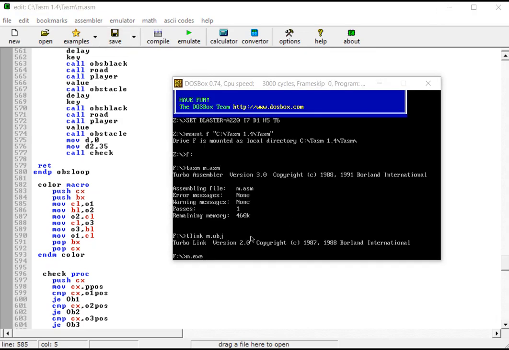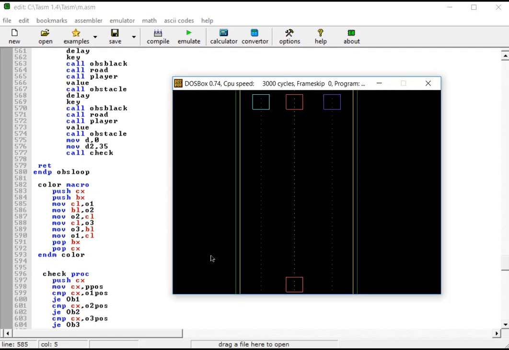So let's run this. You can see it's moving left, now it will move right. You can see the score here. And now it will show game over.